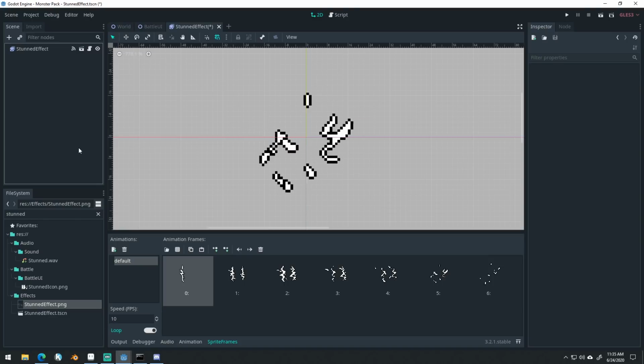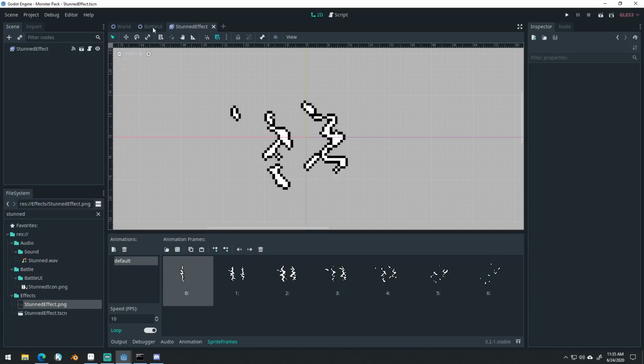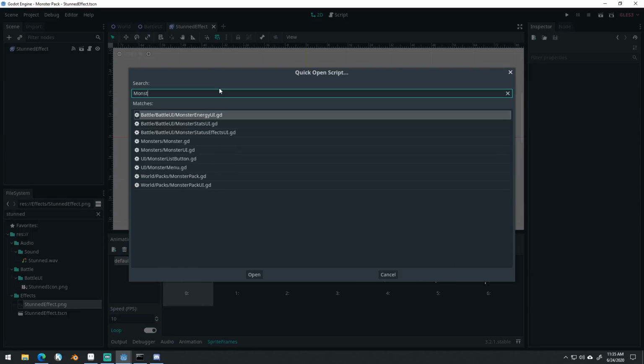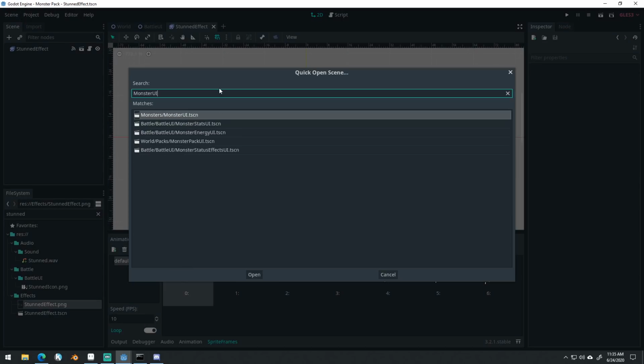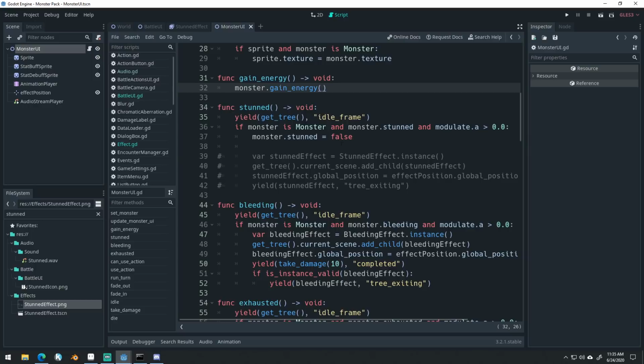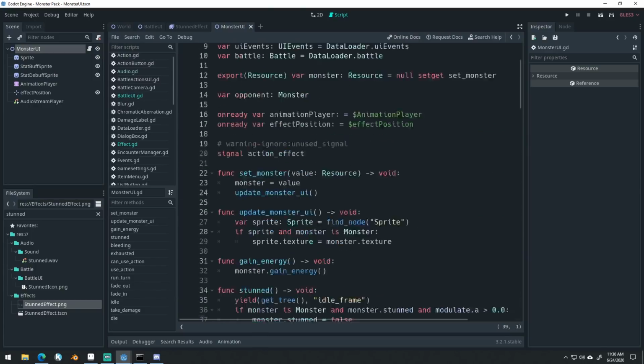Let's try 10 for now. We'll save it at 10. Save our stun effect. Now we can come back into the monster UI. We want to do it as this, and come into here. We can uncomment that now.